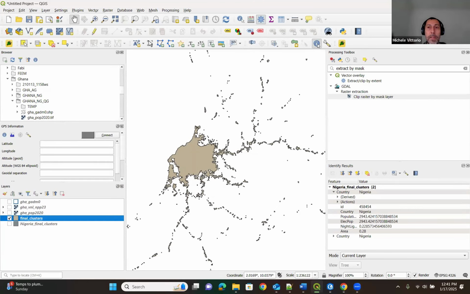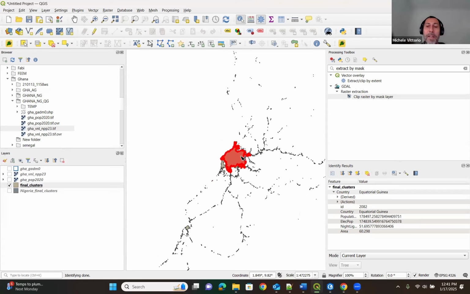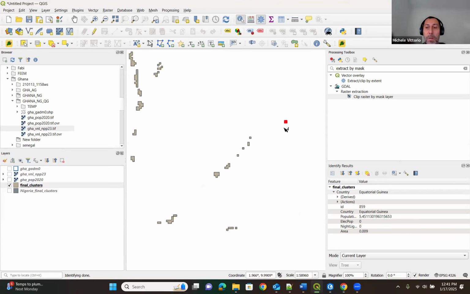Yeah, there it is. Sorry, here. So you see that in this big cluster you have a very high amount of people living in this area, while in other clusters you have a very small amount of people.